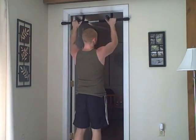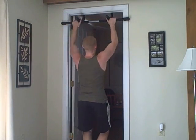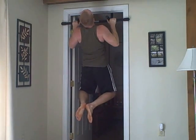So those are the main considerations, the main technique tips when it comes to doing pull-ups. A couple of common mistakes that we haven't covered already is extending your neck at the top to try and get your chin over the bar, because that's one of the common recommendations. I know if you're in the military, they say you got to do a pull-up or a chin-up until you get your chin up over the bar. And what often happens is you get towards the top position and you reach your chin up to get it really high. And that over time could put strain on your neck. I mean, it puts strain on it immediately, but over time it could lead to a pull or something worse.